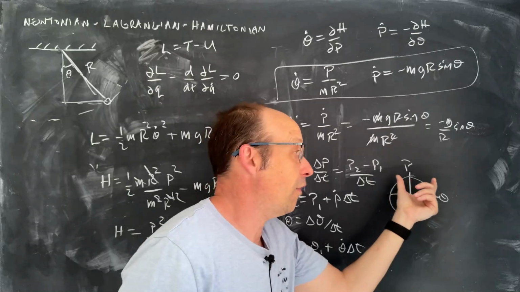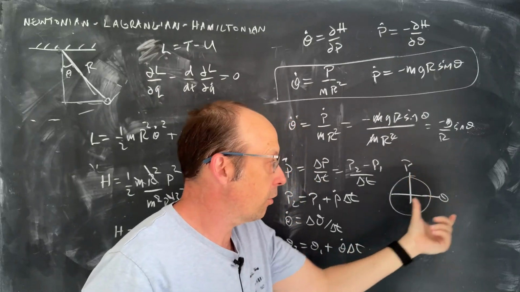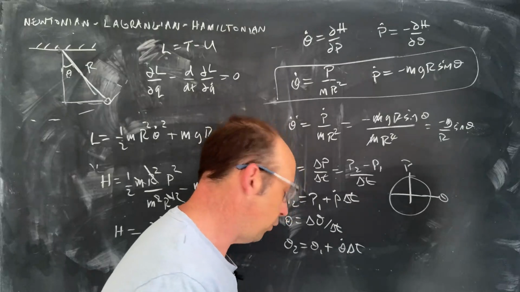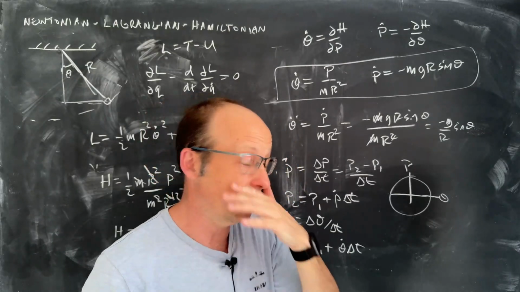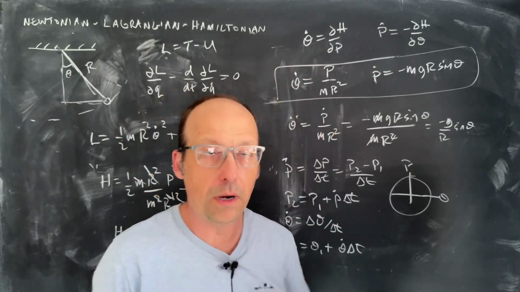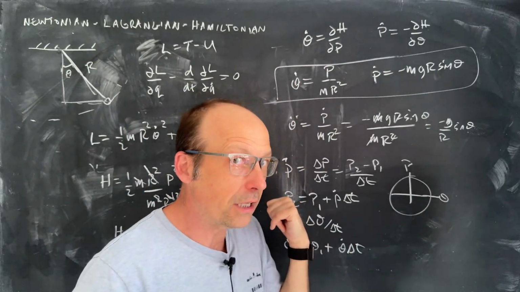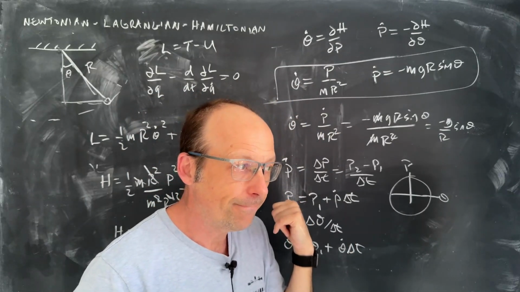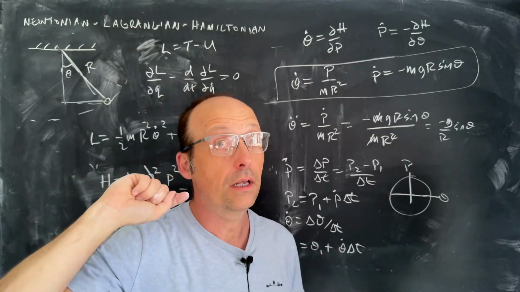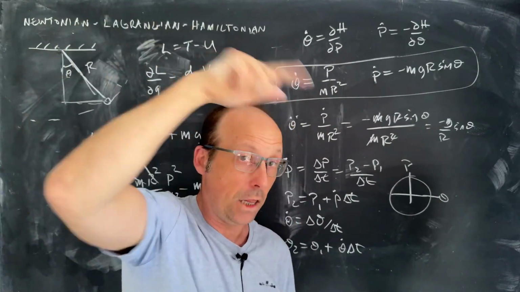But the nice thing is if I have a whole bunch of particles, we can talk about volumes in phase space and stuff like that. So it can be more useful for systems of particles. But anyway, I think that's a good review of the three ways to do this problem, which is not the best problem anyway. Hope that was useful. And I will put that polar coordinate derivation down below later.